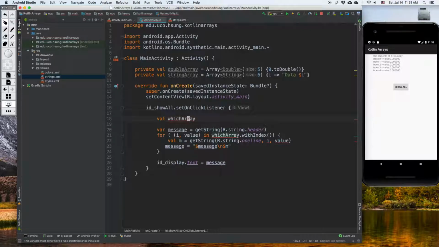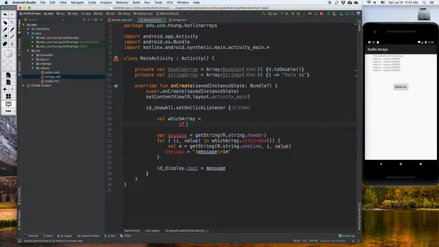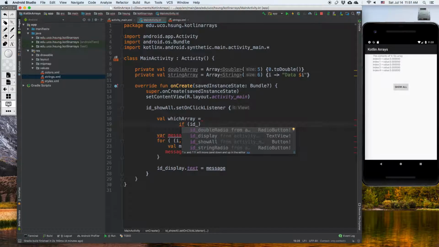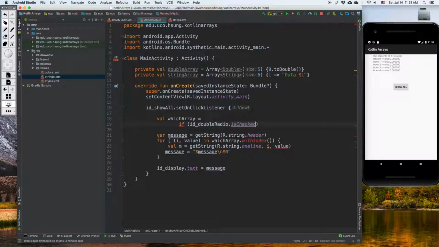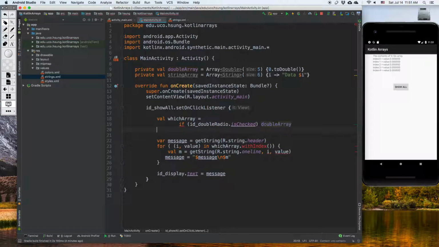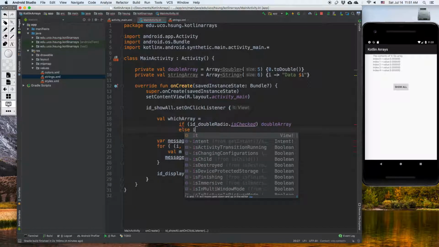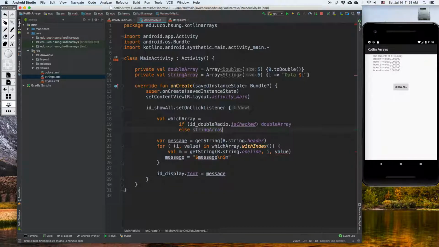So here just do not specify type, let the type be decided at runtime. So if double radio button is checked, then double array is stored there, and then else string array is assigned there.